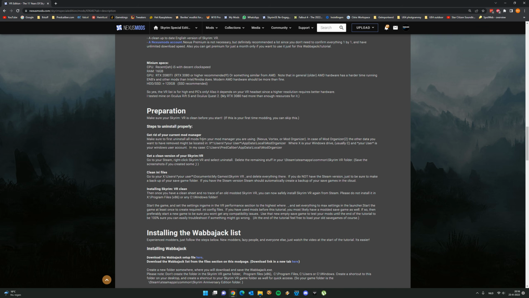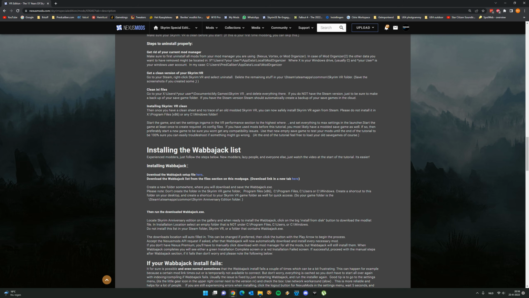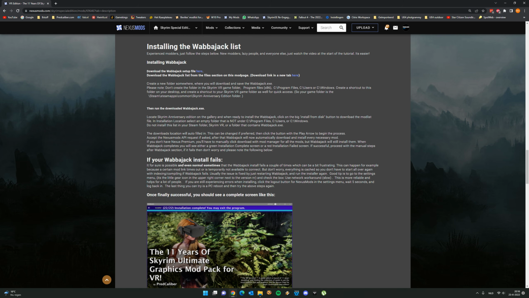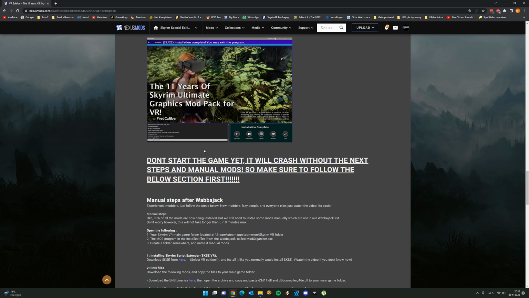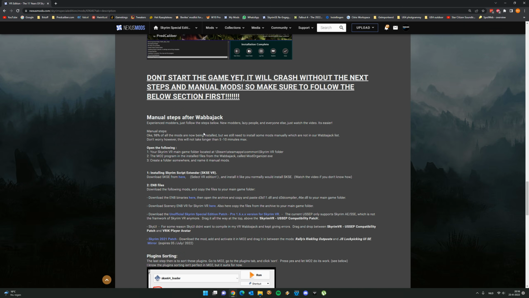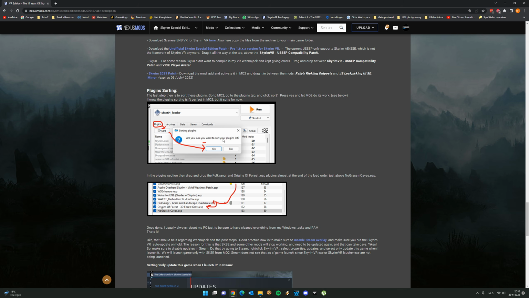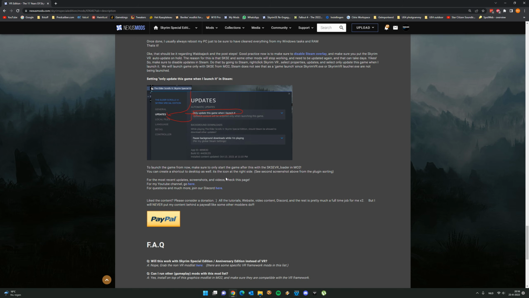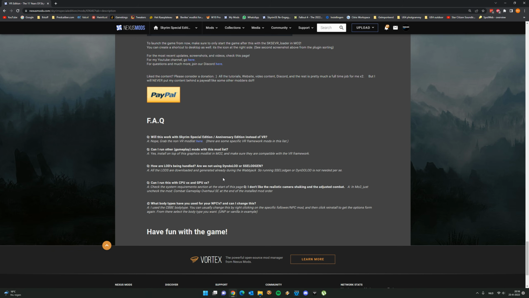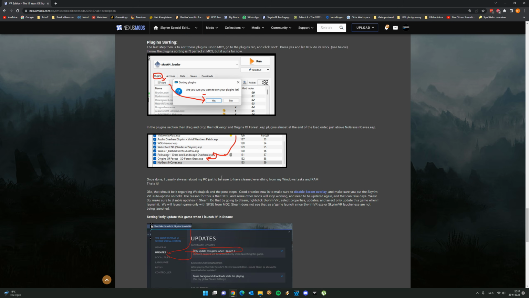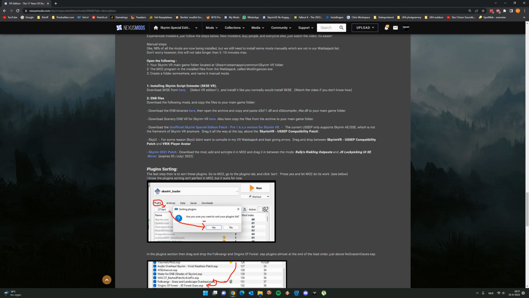Then it seems we will start with the real preparation for Skyrim VR. And let's see, is there anything else which is important? For the rest, it's just following the instructions, which we're going to do in the second part. Again, Wabbajack will auto-install most of the mods, like 89% or something, and then we have a couple of manual mods which either don't compile well, or which I prefer to do manually, and it will take 5 minutes, and then we will sort some of the plugins, and that's pretty much it. So if you want to read everything carefully, sure, please feel free to do that on the Nexus mod page before you install everything.